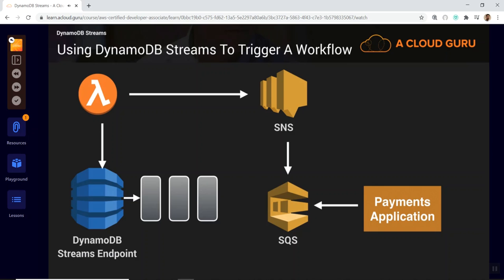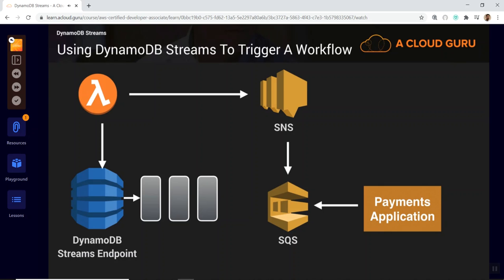In this example, we have an invoicing and payments system, which is recording invoice data into a DynamoDB table. And each time a new invoice entry is made into the DynamoDB table, there's a Lambda function which reads the DynamoDB stream to check for new transactions. And then when it sees a new event, it sends a notification using SNS, which in turn creates a message in an SQS queue.